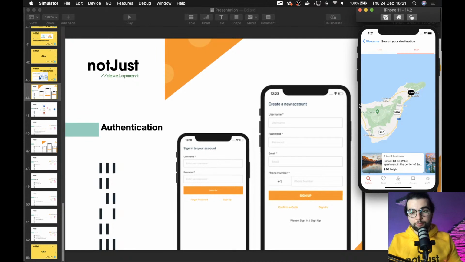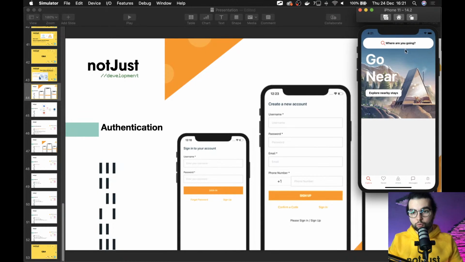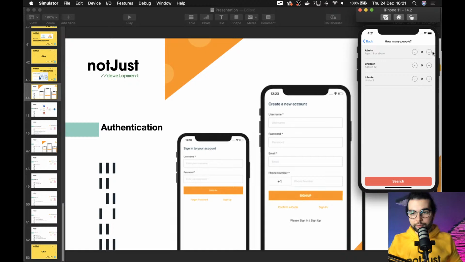And the next steps will be to learn how to filter information to receive only the information that we need, because right now we return all the posts or all the accommodations from our database, which is not something that we want. Because, for example, we said here that we only want properties in Tenerife, and we will be, I don't know, a crazy team of 8 people.